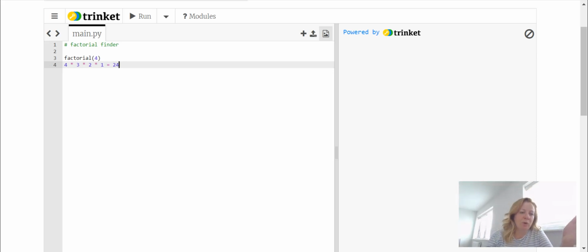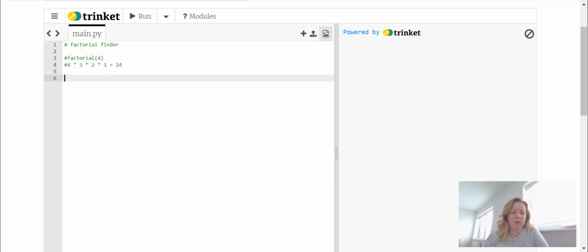Mental maths is not my strong point, but that's not what this video is about. So we're going to have a go at coding a factorial finder, okay? And we're going to allow the user to pick what number they want to find the factorial of. So that needs to be the first thing we ask. Now, because we need a number off them, we're going to ask them for an integer. You could make it a float. I think that would be excessive. Enter the number to find the factorial for.